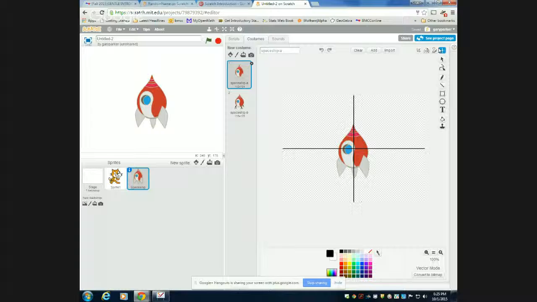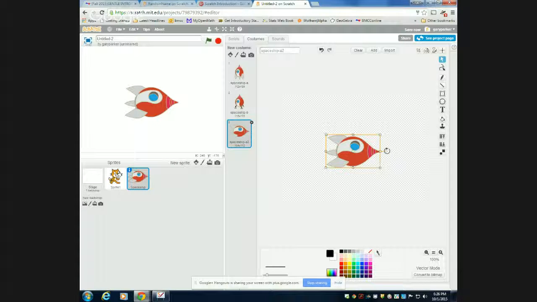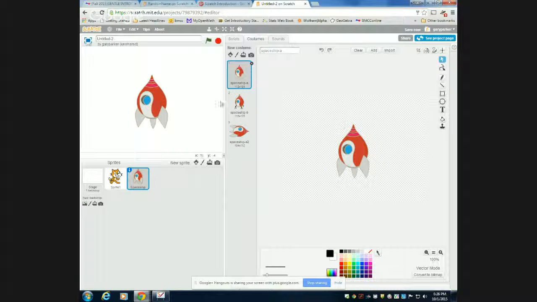So what I could do is I could make a new costume out of this. And so I'm going to duplicate it. So now I have a costume 3. And then when I click on it, I can rotate it and get the rocket ship that I want. So the natural direction of a sprite is its right-facing direction. The way it was drawn or designed somewhere facing right, whatever it was. So for this top sprite, its front-facing direction is that. That is its front. So I tell it to move 100, it's going to go that way.